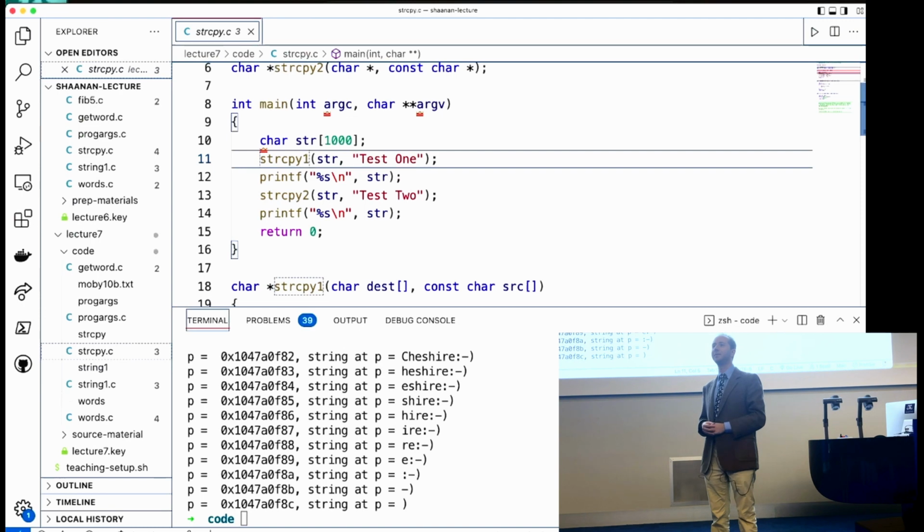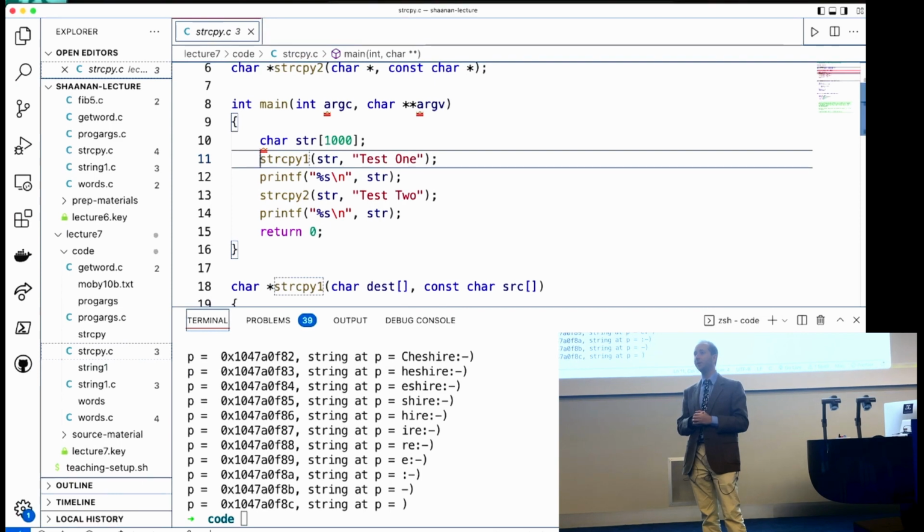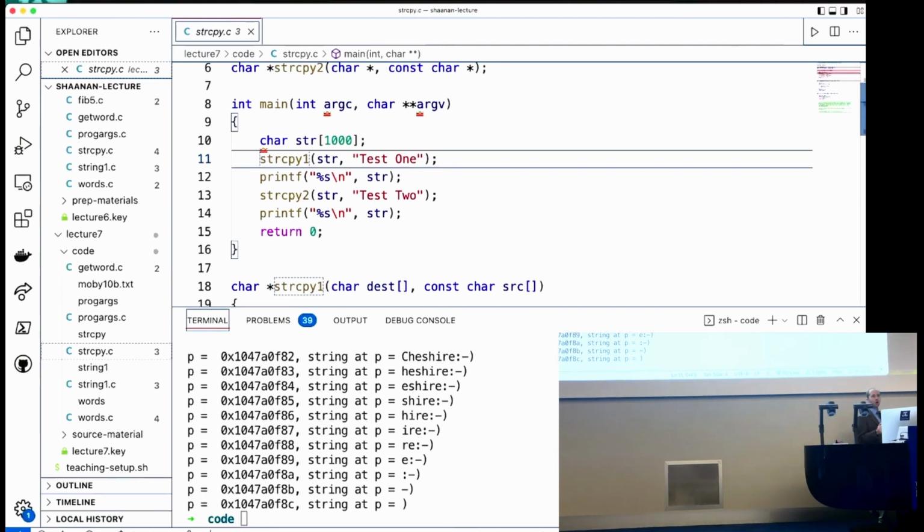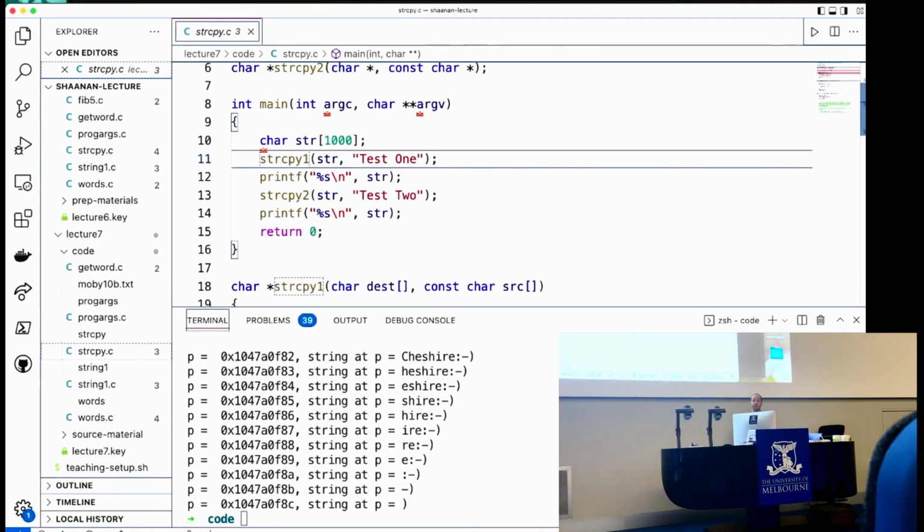Yeah? Could we actually fit a string of 1,000 characters in there? What do we have at the end of every string? We could fit 999 characters, of course, because we need to save one character at the end for a null byte. This is another common source of off by one errors in string programming, is forgetting to make room for the null byte, or forgetting that the null byte is there, or if you're writing your own string function, forgetting to put the null byte in at the end.